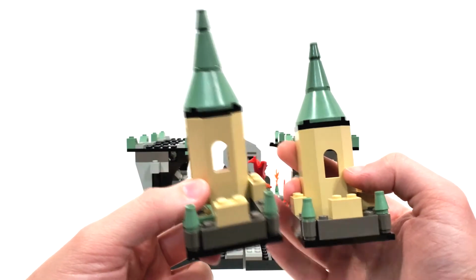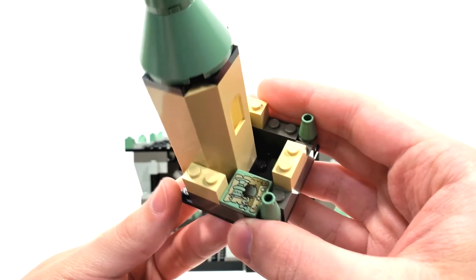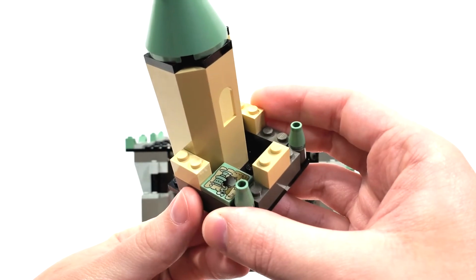We also see 2 more tower builds. One of these features a printed 2x2 tile piece, which we've seen a lot throughout some of the other 2001 through 2004 Harry Potter sets.